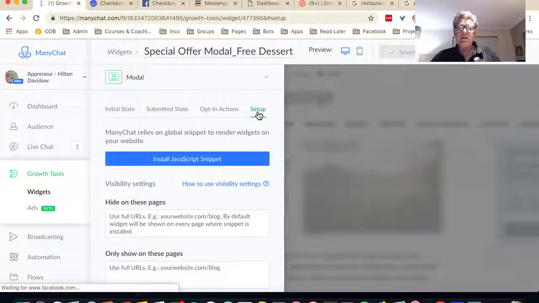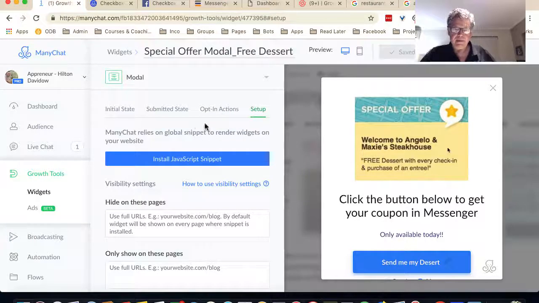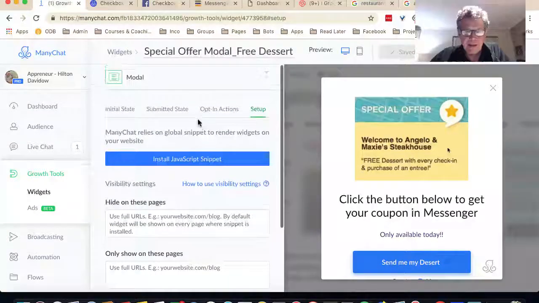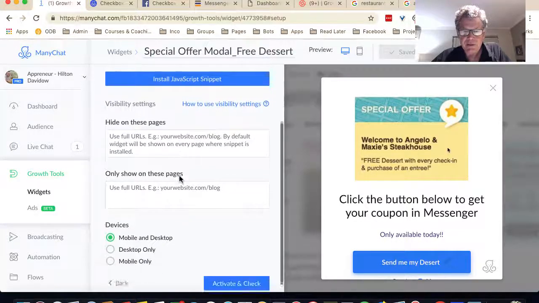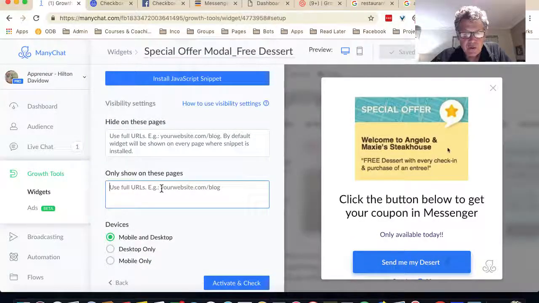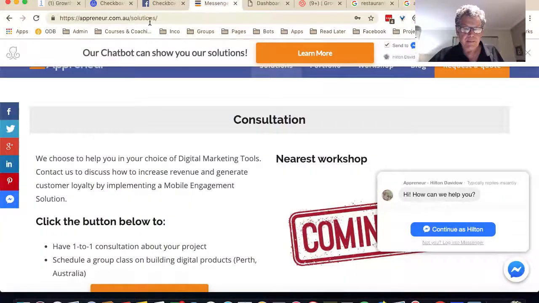Now we're coming into more detail about this growth tool. Manychat provides JavaScript. Before I go and grab that JavaScript, I need to show you that you can show this on specific pages or just on one page. So let me just take that page there.